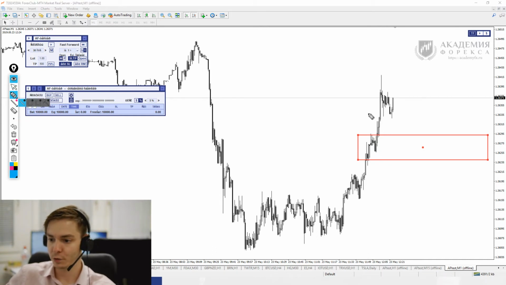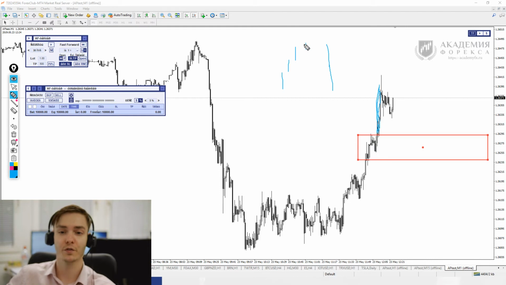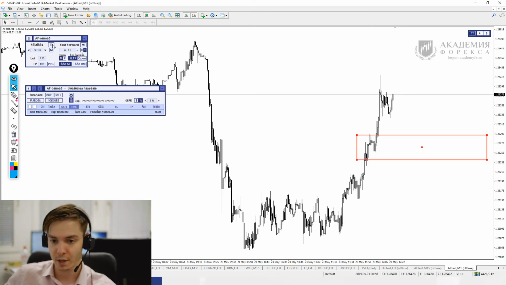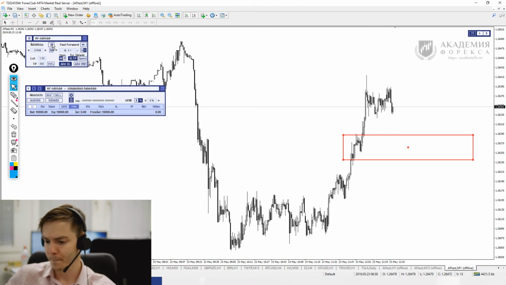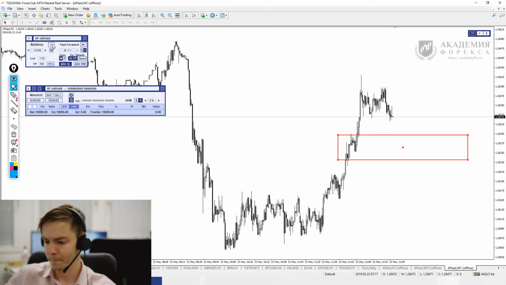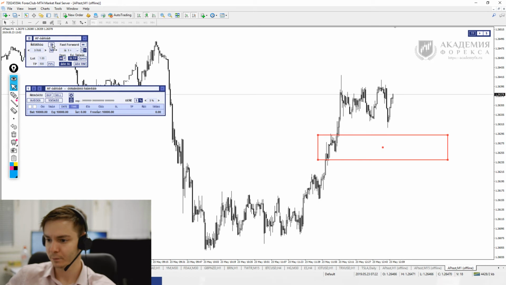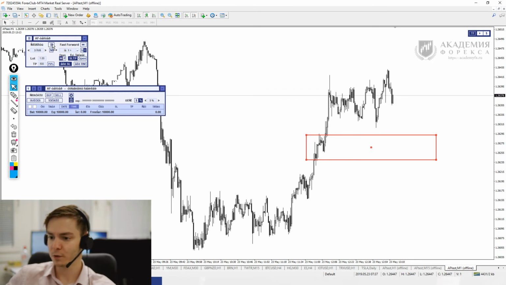Ideally, we should also see a momentum candle, a big one, not many candles, but ideally just one. It means that big players are involved and they are taking the markets. They are controlling the markets. So in this case, it's not actually the best, but we can trade it if there will be a nice opportunity with the timing. Let's see what will happen. Also, we have another consolidation here.